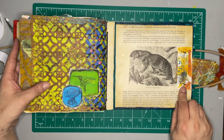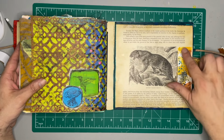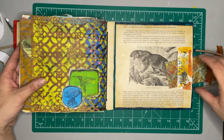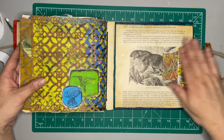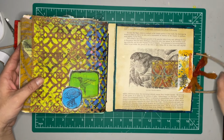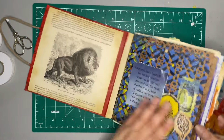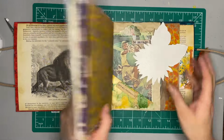And then I had this little strip that I stamped on. It was an old piece of paper that was painted, stamped on. And I said, you know what, let me add that here. And then put in this tag. So I thought that was cool the way the ribbon sticks out like that. That's a little more fun.